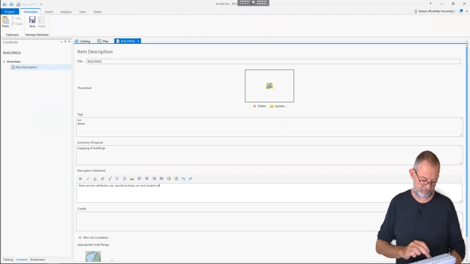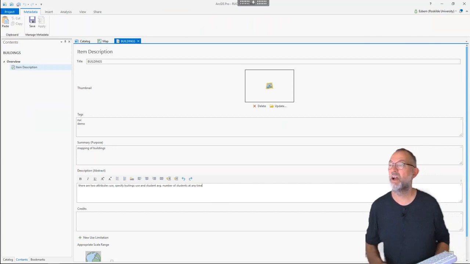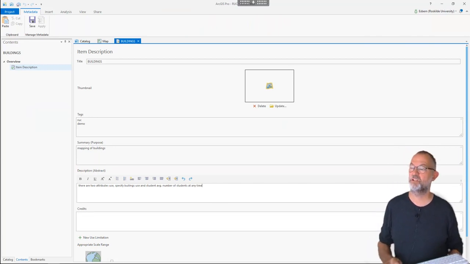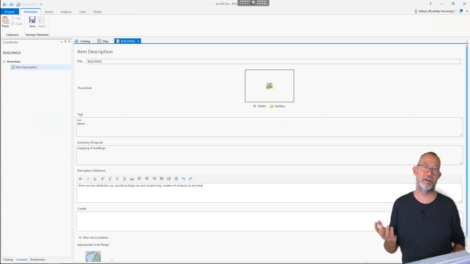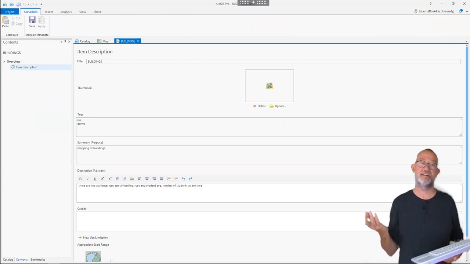So that is the average number of students. So it gives them some descriptions. Of course, it's not so important, this one. I'll delete it in a moment.